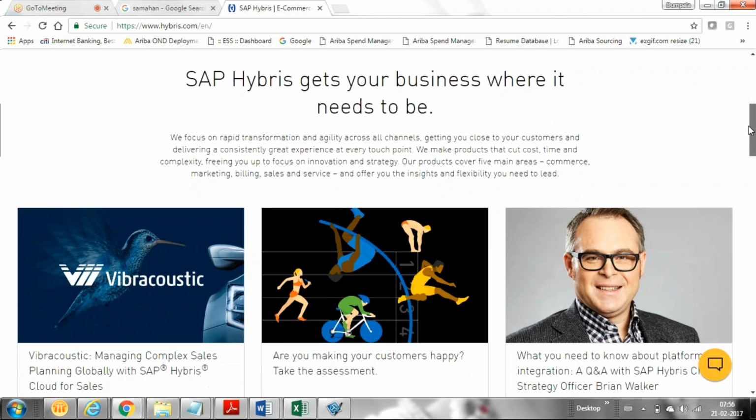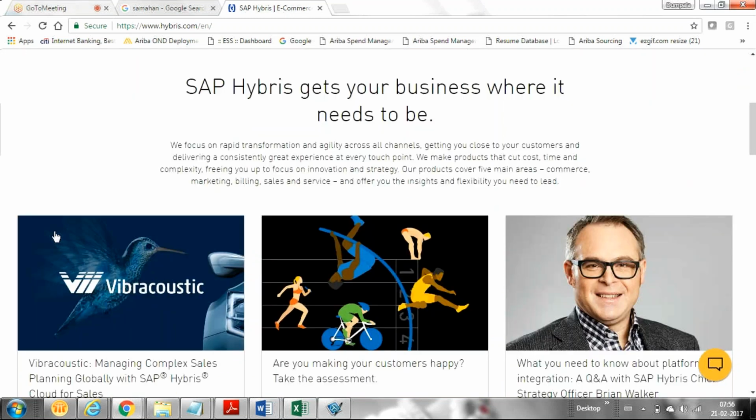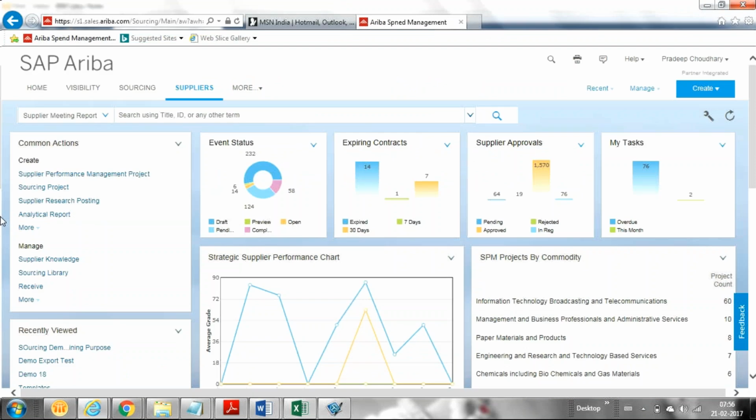Oh, okay. Actually, when you talk about Hybris, do you notice that SAP is encouraging customers to go to Fieldglass for service procurement? That is the next item that is going to happen.